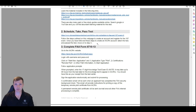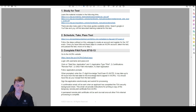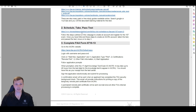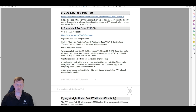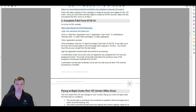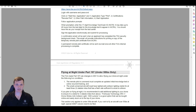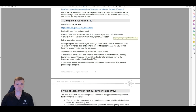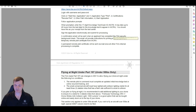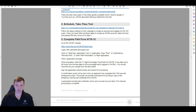This whole process you should be able to finish in about two weeks if you're on top of it. Once you've taken your test, you need to fill out form 8710-13 — this one's online. You enter your code from your test, submit it, and they'll mail you your license, kind of like a driver's license. That's how you get your Part 107 — definitely one of the easiest ones, with tons of information online.